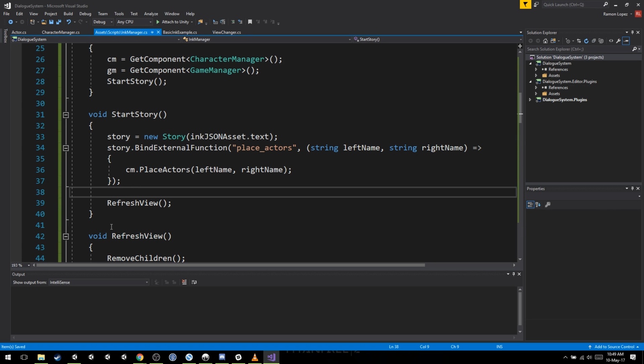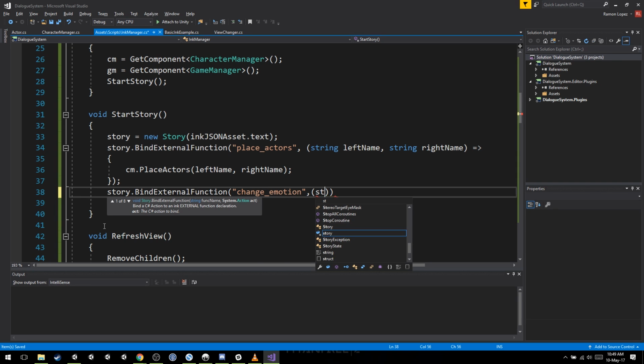I'm also going to bind the external function called change emotion. It's going to be a string emotion, and an int ID.